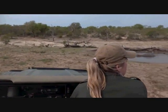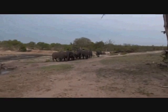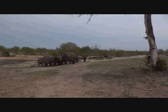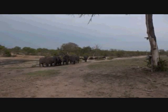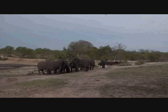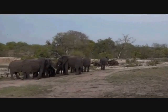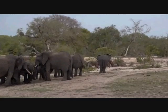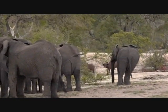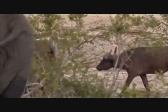Have a look at this, because of course the elephants have, I've parked again in a little dip. The elephants have got that tiny little calf, and normally the buffalo wouldn't bother them, but you can see one of the youngsters on the right hand side has gone and stepped forward and flared its ears open, just to make sure that the buffalo know their place and that they don't come too close by.